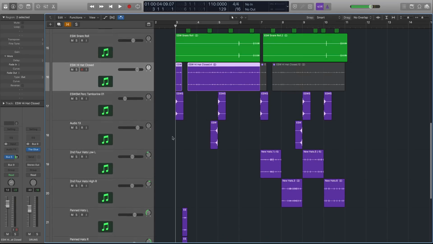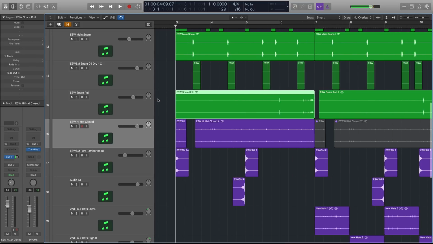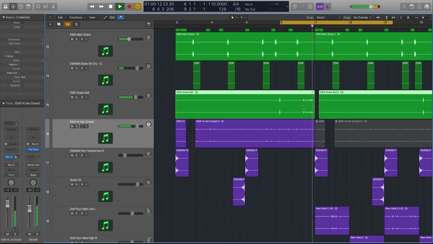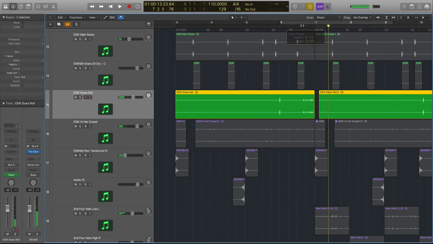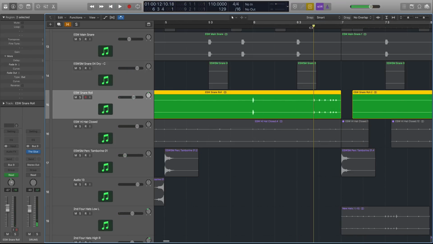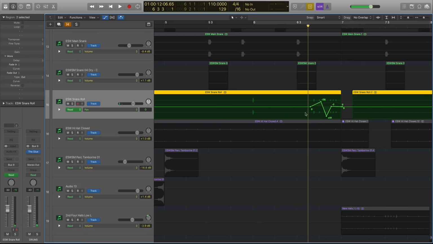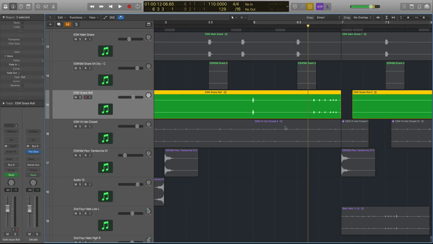All right, now you can do that with snares as well. This green track right above this purple track, I have some snare rolls, and you can use these as transitions into different bars, different sections of the track. So this is a quite basic pitched up snare roll. The only interesting thing I did was I moved the pan around with some automation, so it moves around in your ear.